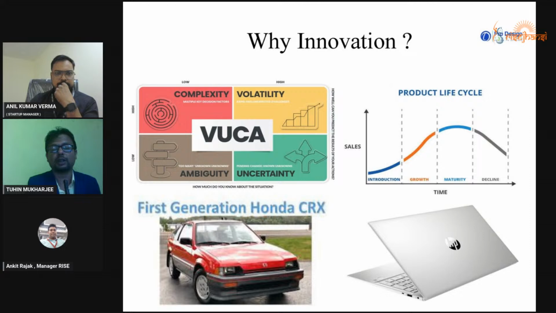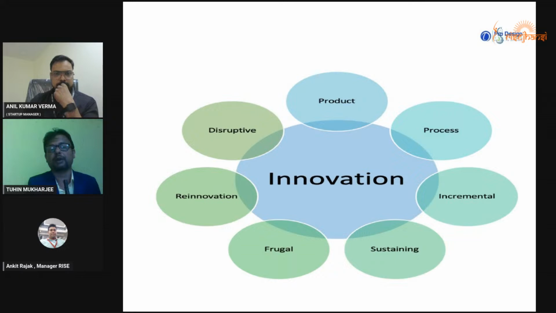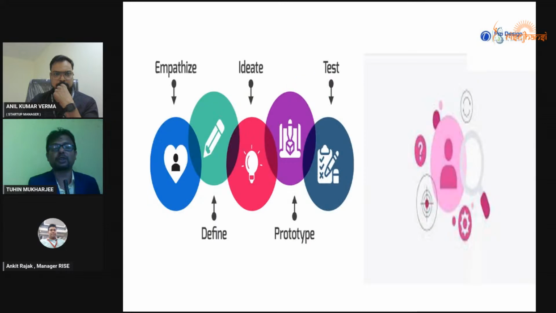And there is no other way, you cannot not be innovative. आपको इनोवेटिव होना ही पड़ेगा. कोई मतलब आपका ऑप्शन ही नहीं है. आपको प्रोडक्ट में होना पड़ेगा, प्रोसेस में होना पड़ेगा, सस्टेन के लिए होना पड़ेगा, इंक्रीमेंटल में होना पड़ेगा, और डिसरप्टिव भी होना पड़ेगा. Disruptive innovation is the most important part that we say. डिसरप्टिव इनोवेशन, अब आज ये बहुत ही मतलब heavily used term है.